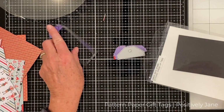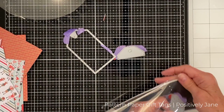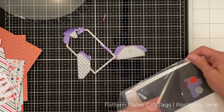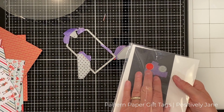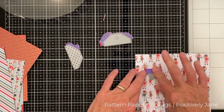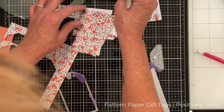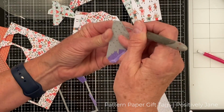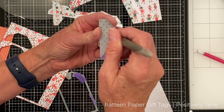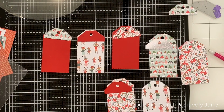So I'm grabbing this Simon Says stamp die set, and it has two toppers, one with holes, and it has these little, I call them reinforcements. I don't know what they're called in today's world, but I call them reinforcements for the top of the tags. Line up your die really well, and if it has a design, make sure that you're getting it straight. I love this topper with the holes, but it's a little fiddly to pop out all the little dots, so I did not use it as often as I should have.